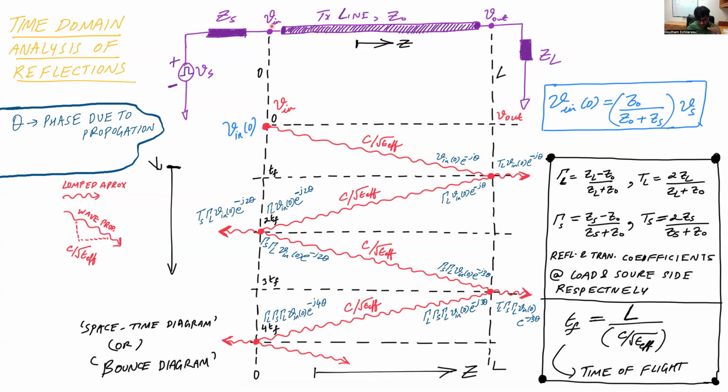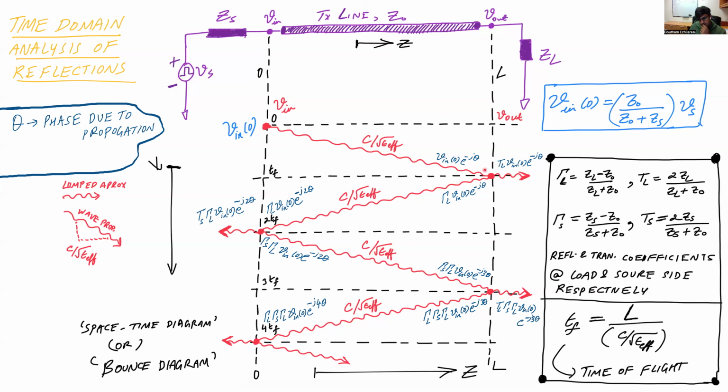So now I've added different terms to analyze the propagation of the wave. The input wave is going to be Vn of 0. It goes all the way to the receiver side. As it travels, as we already know from wave phenomena, it's going to gain some phase, which can be represented as e to the power minus j theta. This phase depends upon the propagation constant of the signal along the link, which is beta, which we talked about in the lecture on waveguides. So it's going to be Vn of 0 times e to the power minus j theta. There's a minus sign because it's a forward traveling wave, and it gains some phase.